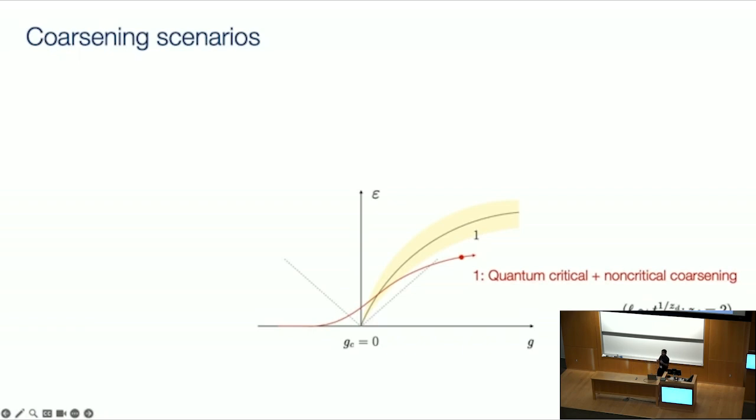What do I mean by that? What I mean is that if my system is defined by some non-equilibrium correlation length, which I call L here, that correlation length grows with time as a power law, as t to the 1 over z, and that z is the same dynamical exponent as the one at the critical point. At the quantum critical point. Then, if my ramp continues, we enter deeper into the ordered phase, and then we cross over into a regime of what I call non-critical coarsening.